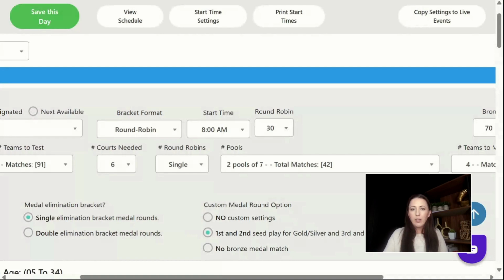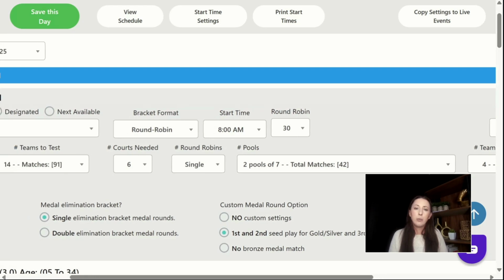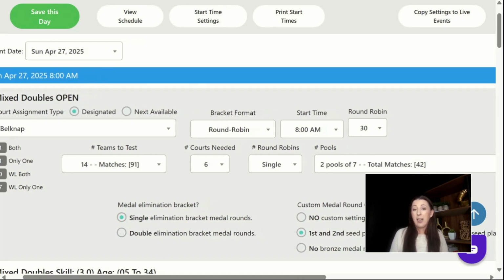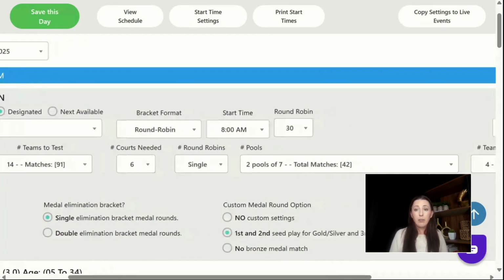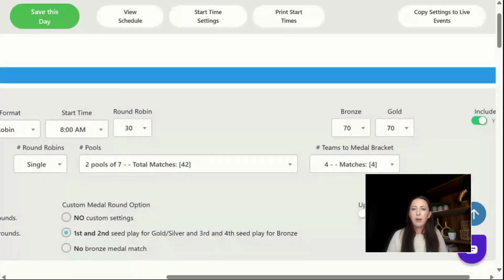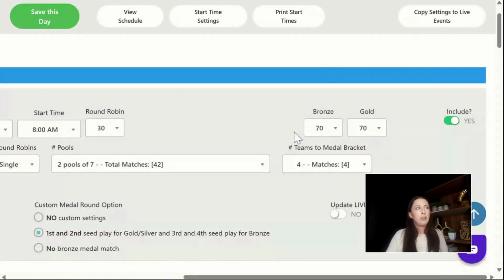On average, we figure about 25 minutes for a game to 15, about 20 minutes for a game to 11. But for an open division, which is usually pretty high level, I've learned to add a little bit. So for this one, I'm going to figure 30 minutes for a game to 15. For my medal matches, we usually figure 50 to 60 minutes for a best 2 out of 3.